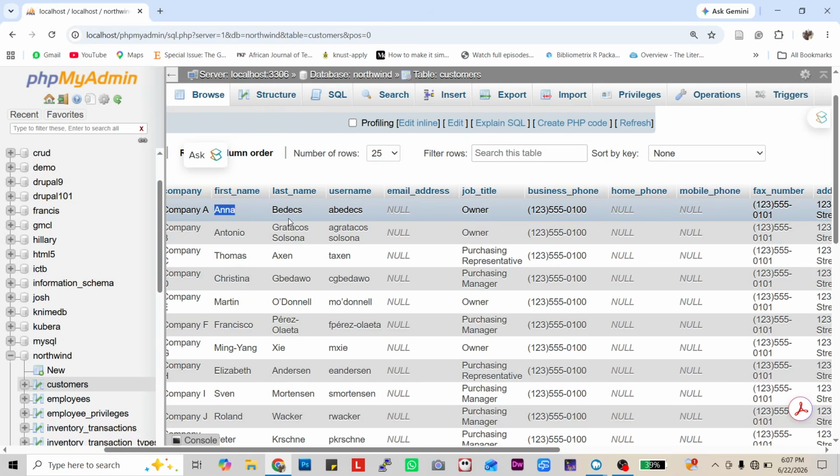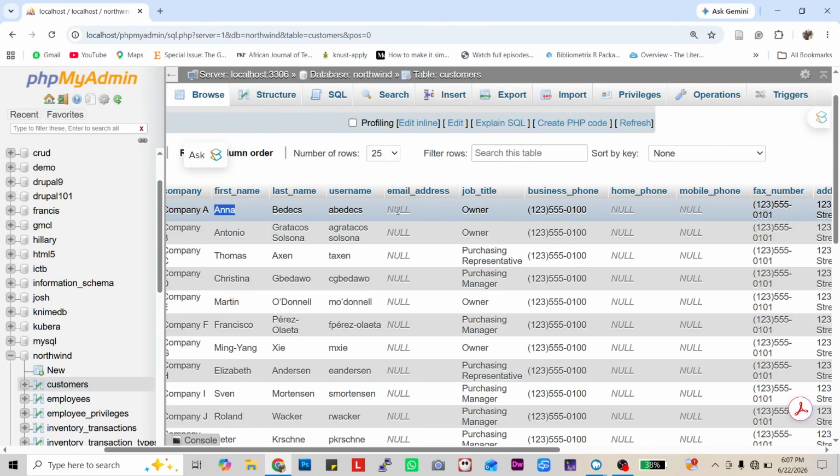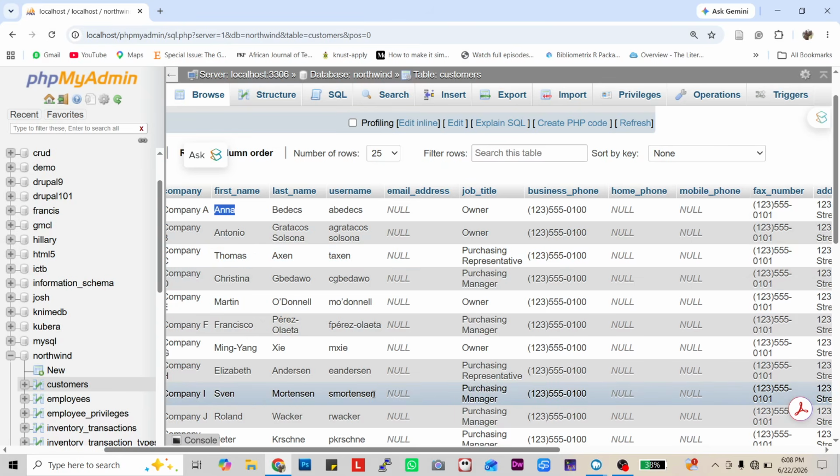In addition to that, you see that the email address is null. We would want to rather put in place of the null, use the username to create default emails for everyone in the system.